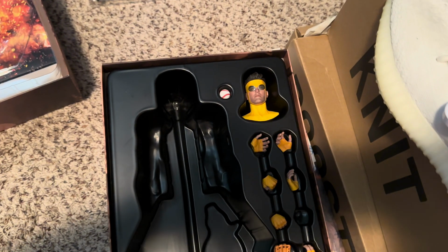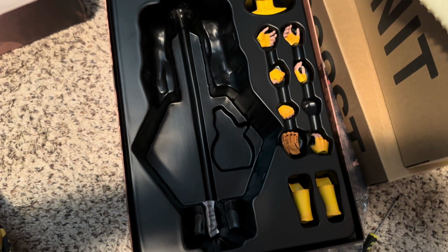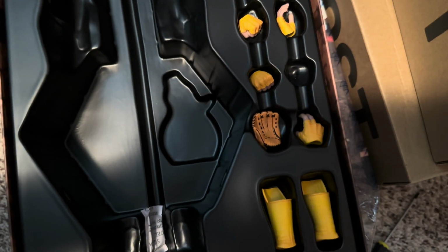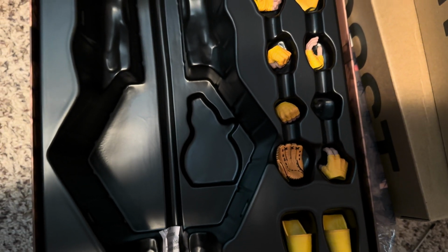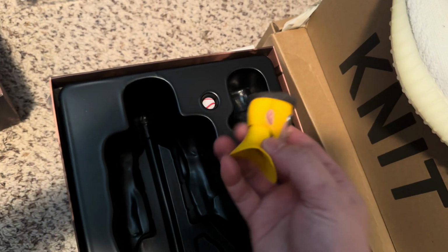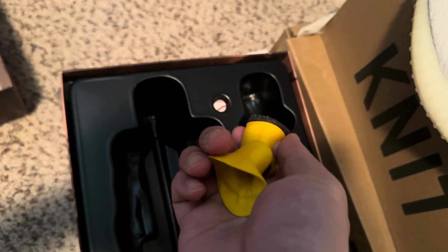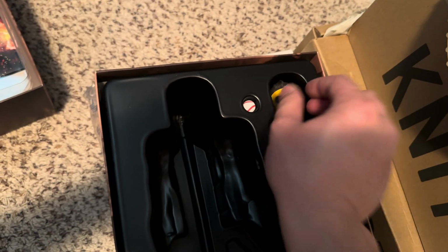Oh, quick video here, I forgot to add this in. The inner clamshell of Invincible. So two clean arm guards, baseball mitt, baseball glove, some hands, and a baseball, and his head sculpt, which is actually magnetized. So that magnetizes there, and this magnetizes itself to the figure.